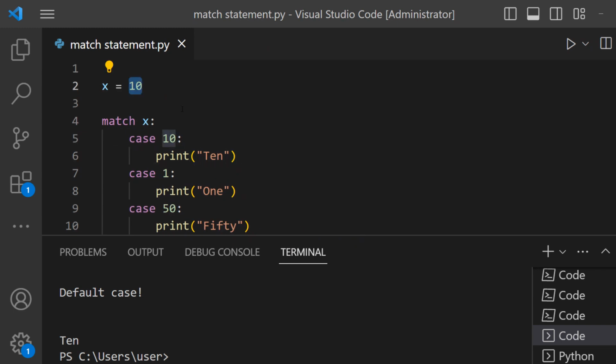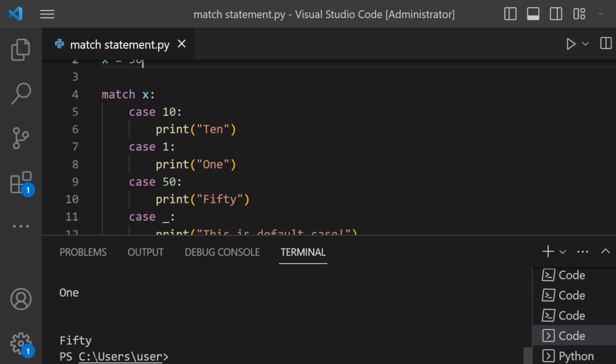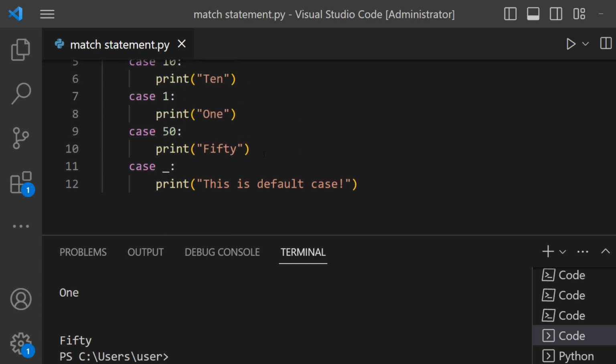So if I replace its value with 1, it's going to print, sorry, I didn't save it, so it's going to print something else. Yes, 1. So now the second case came into play because the expression is holding 1 right here, and the case is also holding 1. So that's why it printed out 1 here. It executed this case, and the rest of the cases were skipped. So let's keep it 50, and let me run it again, and I got this case right now. So this is how it works.